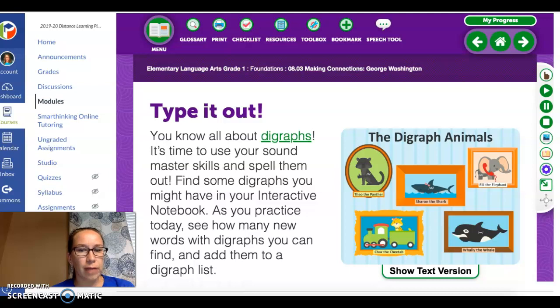I just wanted to come on to walk you through what to expect for ELA this week. I know sometimes it can be confusing what is actually needed to submit at the end of the assignment. So at the top, you'll see this toolbar up here and then another toolbar over here.